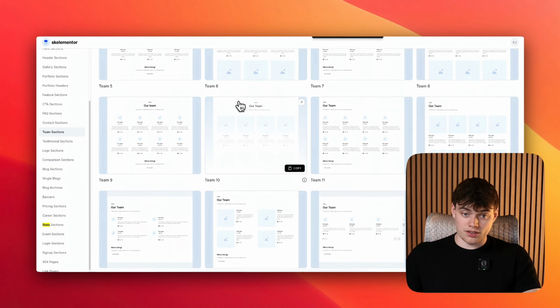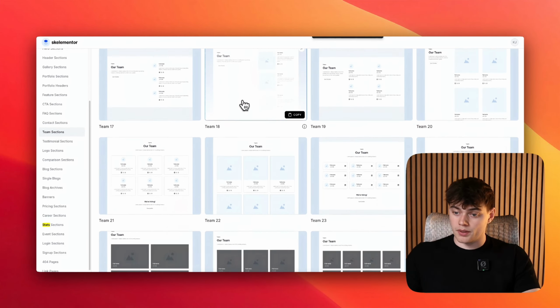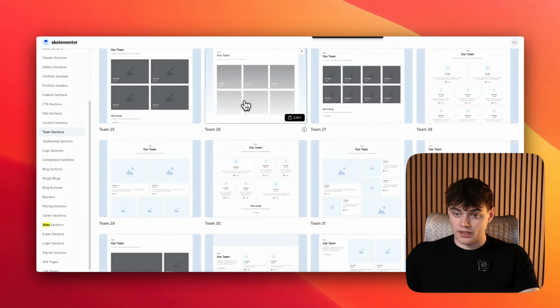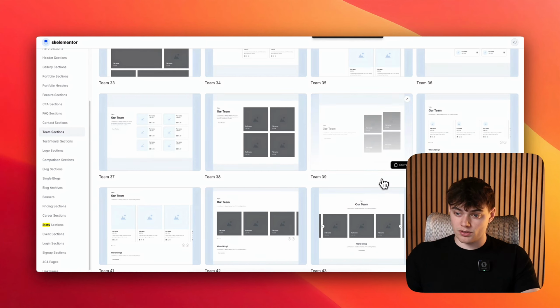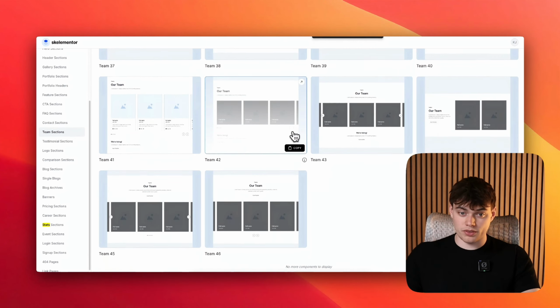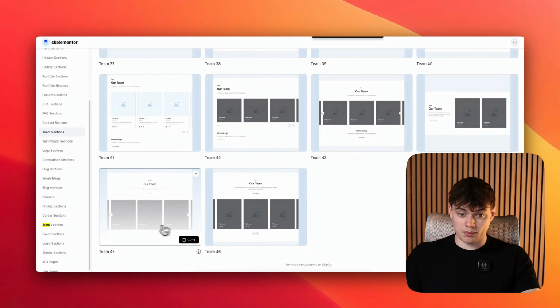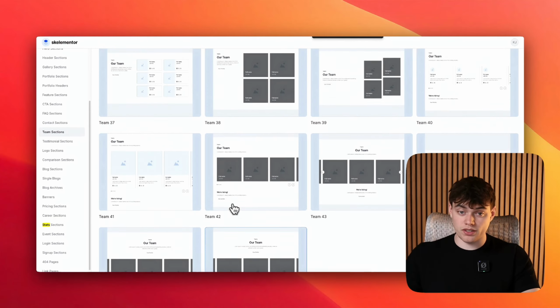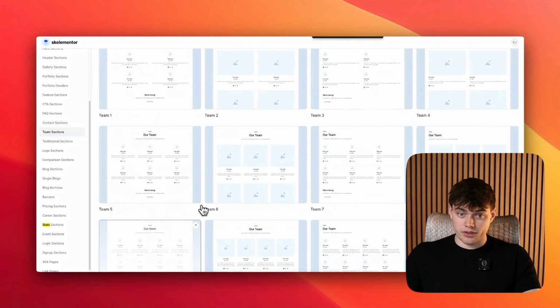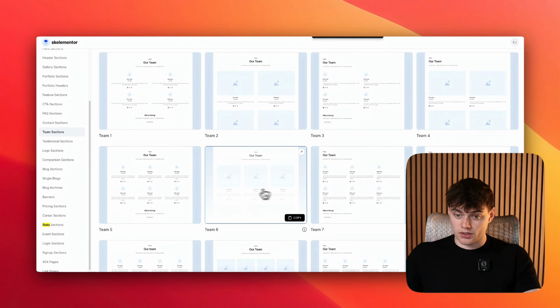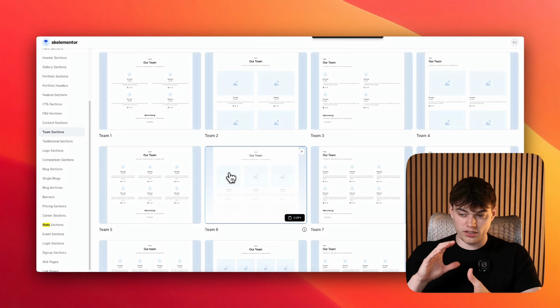If you go into a team section, where I want maybe some team members, I can just scroll around and see they have a pretty big library related to what we are looking for. Some of them also have animations, and some are a little bit more creative. You see they're going up and down with different heights. Some of them are sliders, so you can actually slide between them. And let's say we want a big image in the first place, maybe something like this, where we want to style them maybe not as wide, but still a bit tall.